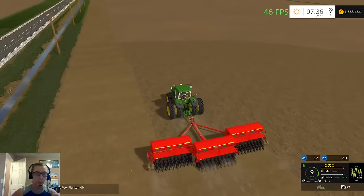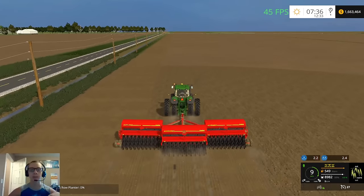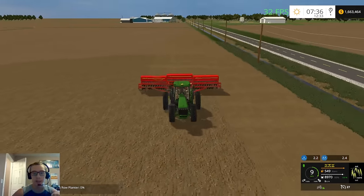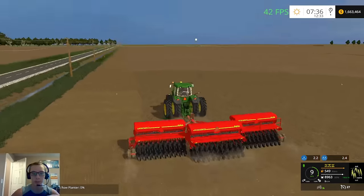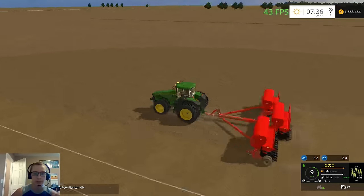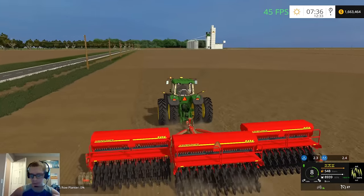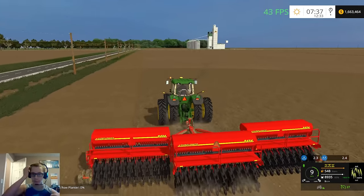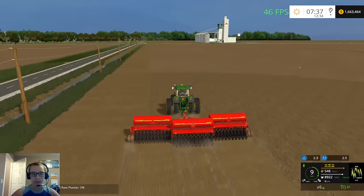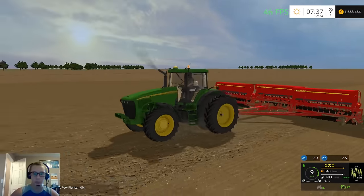I also got two of my new things which you can maybe see sitting behind me on my dresser — two DCP trucks: a Peterbilt 378 and a Kenworth W900. They're really, really nice. I finally bit the bullet and went and bought them. I didn't notice that the trailers were actually different sizes until I opened them — it mostly showed the truck on the website. So now I'm just waiting for the new combine and the new grain carts to come. I'm going to add some front weights on here to get it weighted down a little bit in the front.